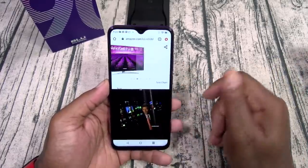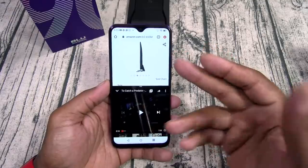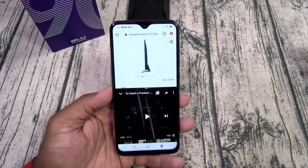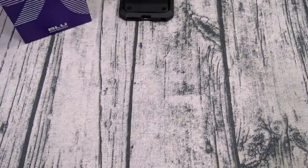All right, checking out the LG TV and watching Chris Hansen bust some predators online at the same time. Multitasking on a $219 phone that you can't even do on your $1,200 iPhone. How dope is that? Now let me pull up a YouTube video so you can check out this beautiful display and listen to the speaker.